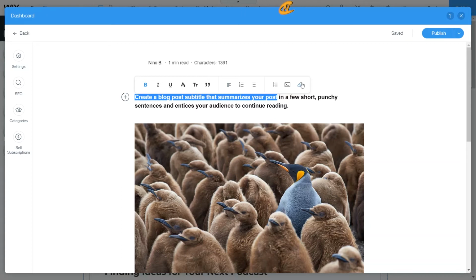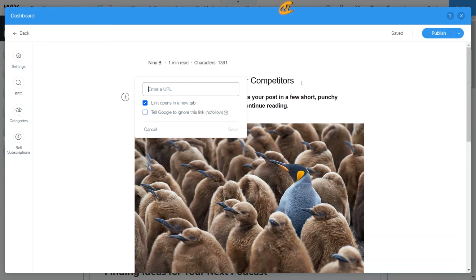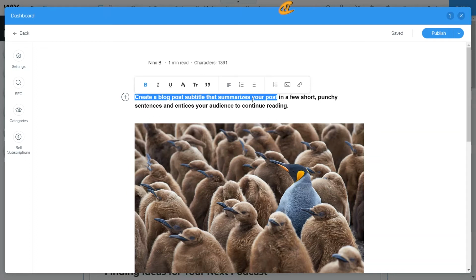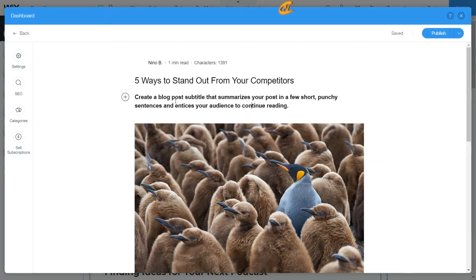And then you can add a link here. So easy to add a link. You just put in the URL and then you link it to that. If you want Google to follow it, then you just keep it as is. If you want Google to ignore that link, then you just click here, and it'll tell you more about what this is doing for the SEO. All right. Then I'm going to go ahead and click cancel. So that's just a brief overview of how to customize things on your blog post itself.